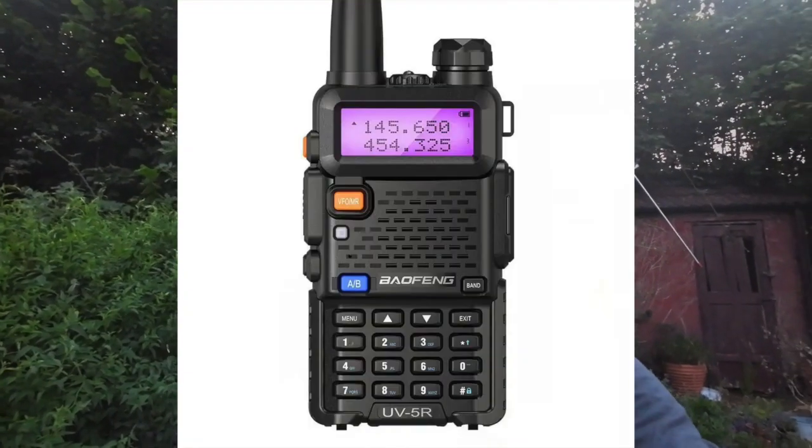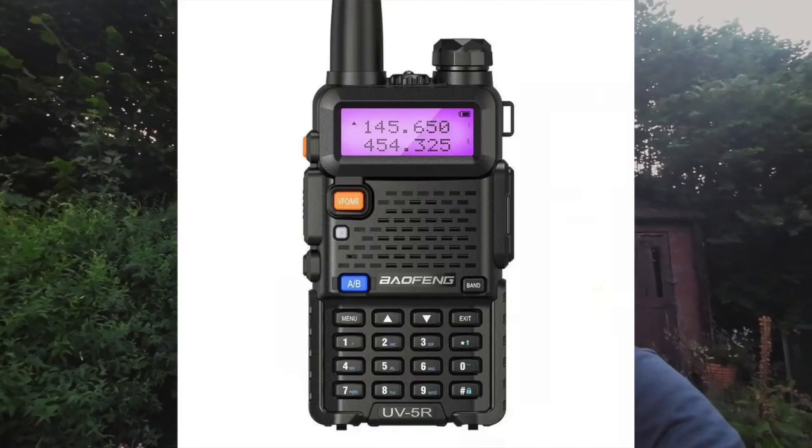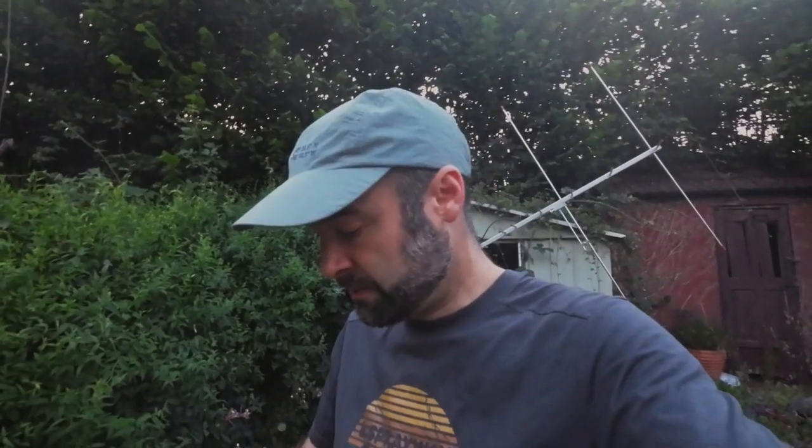You just tune in when it's coming over and point your antenna towards the sky, or if you've got a little handheld Baofeng, you can use that as well. They're only cheap, get them on eBay. As soon as you hear the noise, which sounds like an old modem or a fax machine, you use an app, put your phone by the radio, and it will download.